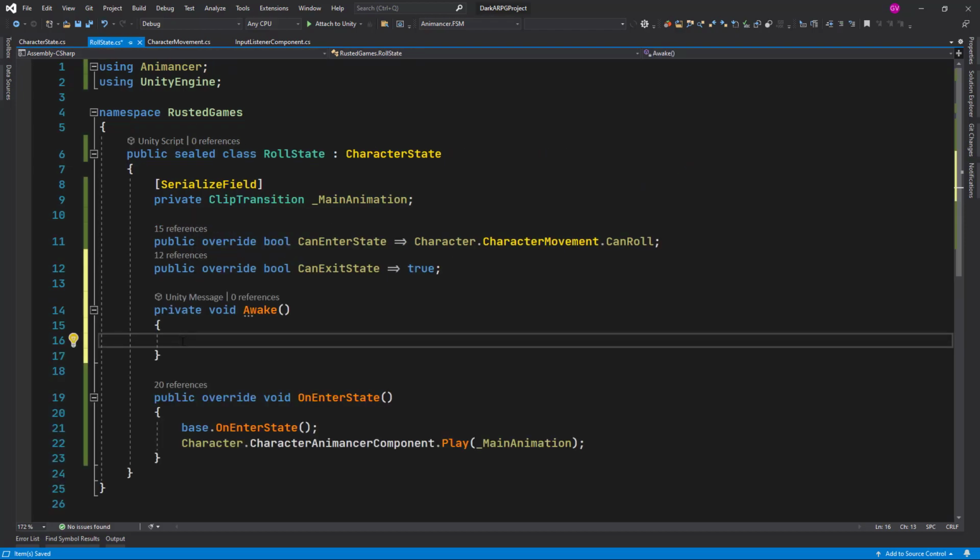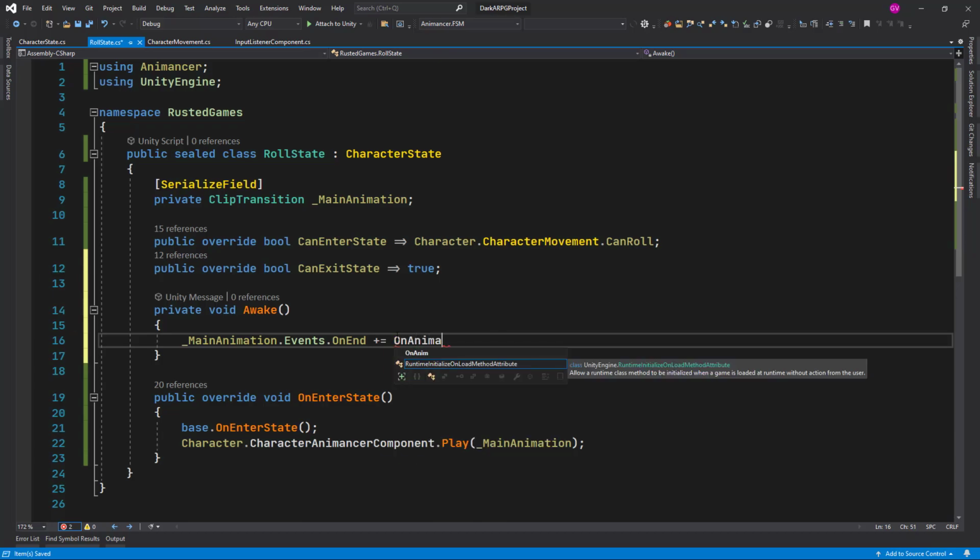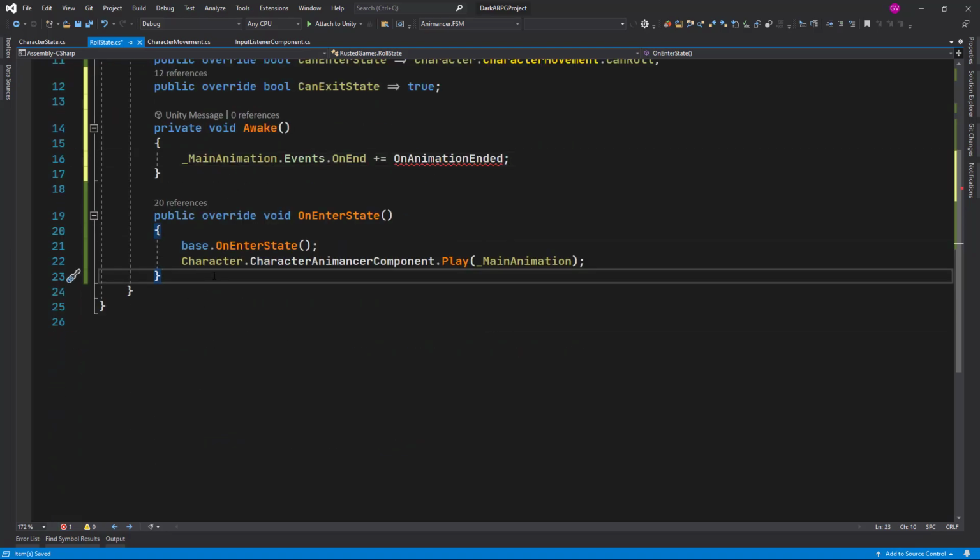So in the Awake method we want to register the OnEnd event of this animation clip, to perform the switching to the other state. So let's click here plus equals and let's call it OnAnimationEnd, and let's create that function.